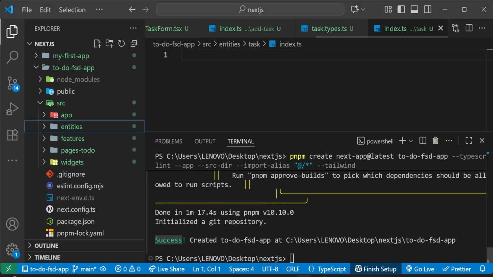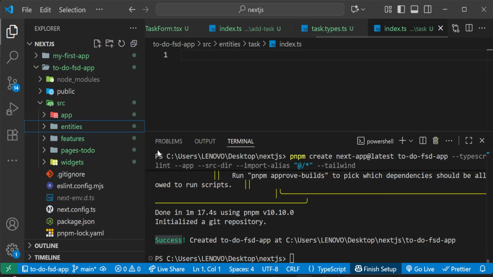So okay, the next step is to connect to GitHub. We will create a GitHub repository and connect this local project to it.